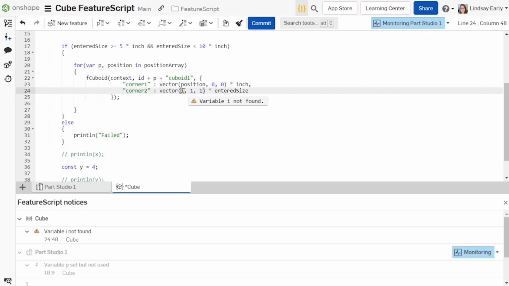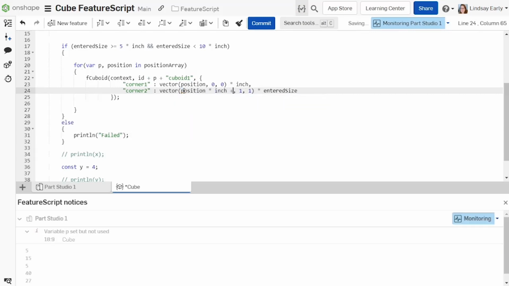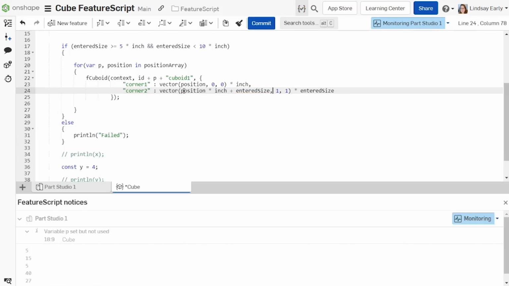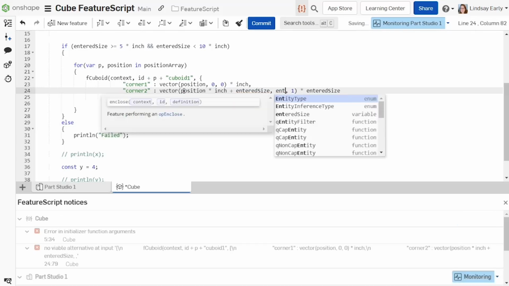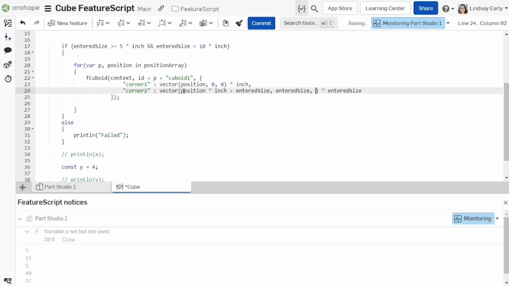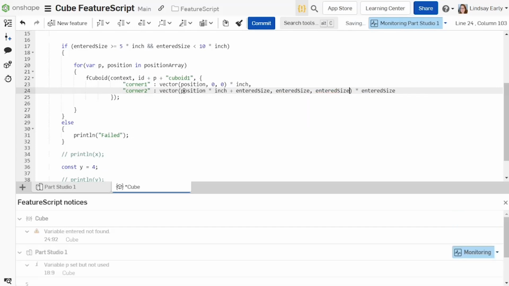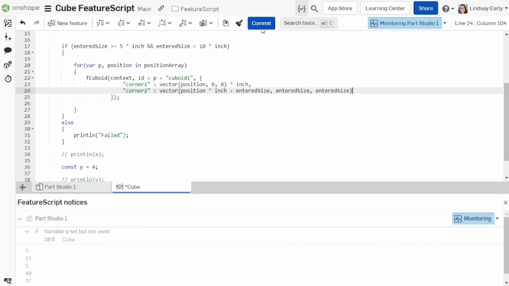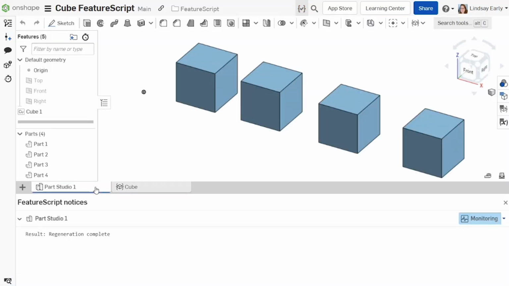Change corner 2 to add position and entered size together for the x-coordinate. Multiply the position by inches because the array does not contain units. Instead of multiplying the entire vector by entered size, add it into the components for y and z. Commit the changes and switch to the Part Studio. Each of the cubes starts at one of the positions from the array.